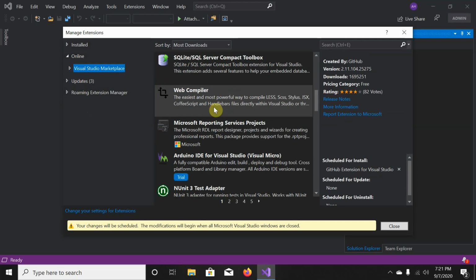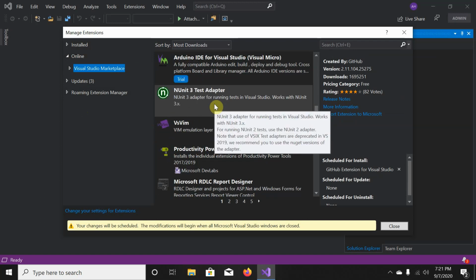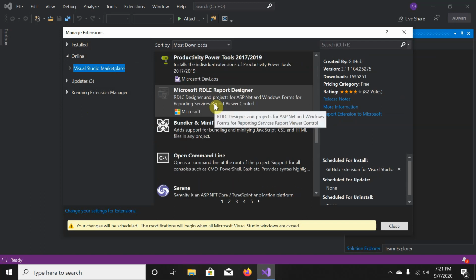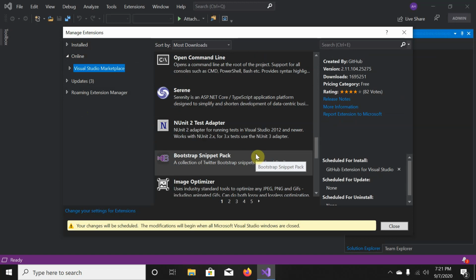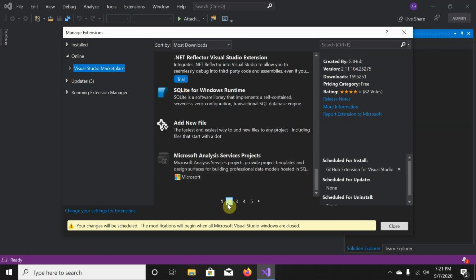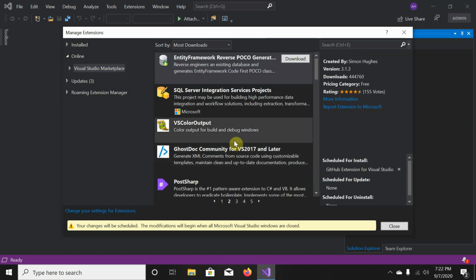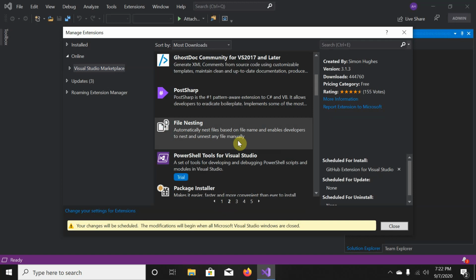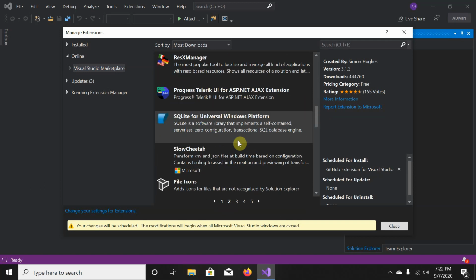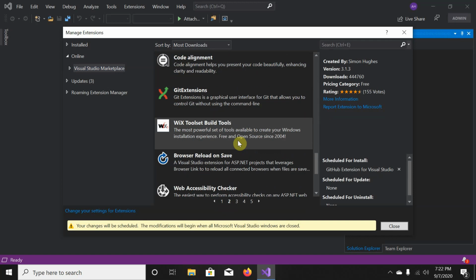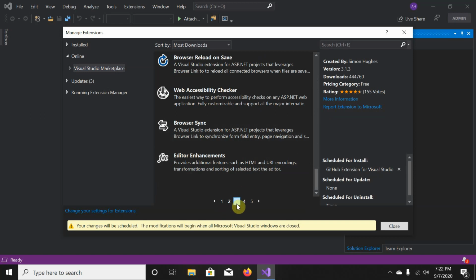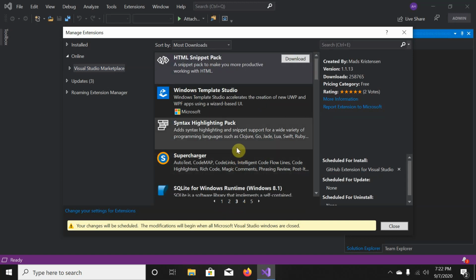A little scrub here. I don't see anything that's just jumping out at me yet. I know a guy that would tell me, hey, put this on there, put that on there, but we're not going to do all that yet.